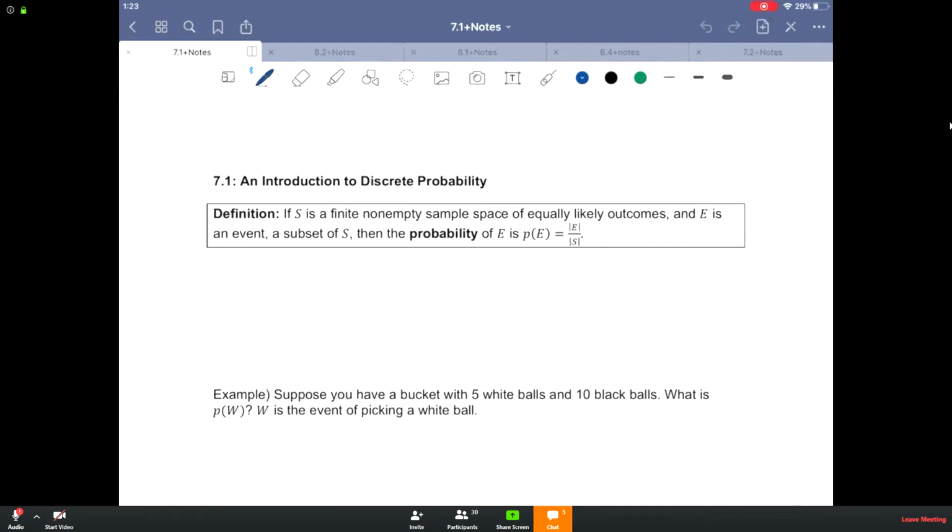Right, so it's just like, you know, you roll a die, let's say they're all equal. We'll see somewhere they're not all equal. But if your event is that you want a 6 to come up, well, your subset is just 6 because there's only one 6. So how many things are in that event? Well, it's just 1. Divided by all your possible options, there's 6 things, so 1 over 6. But it's exactly what you thought of probability to be.